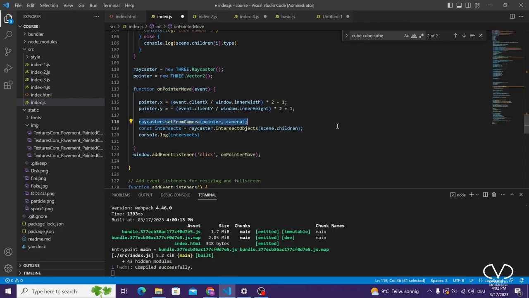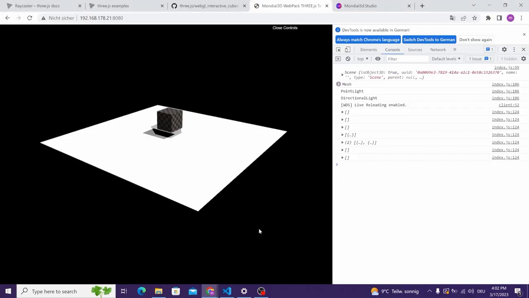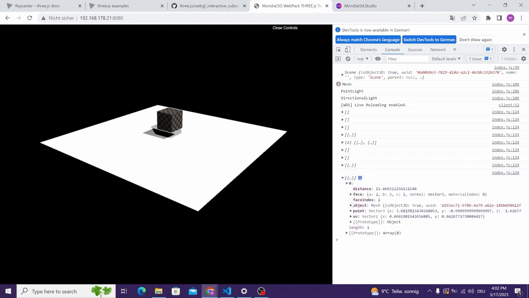So let's apply raycasting in our code, and I just copied the example provided in the documentation. First of all, we create a raycaster and the pointer, and after calculating the mouse position, we call raycaster set from camera.